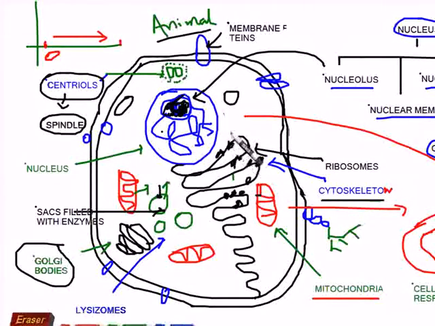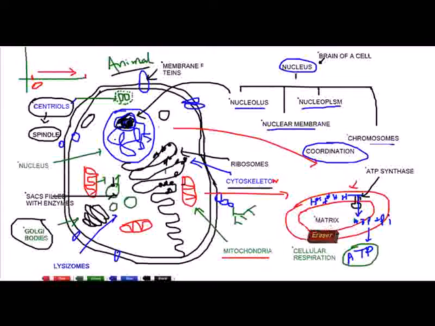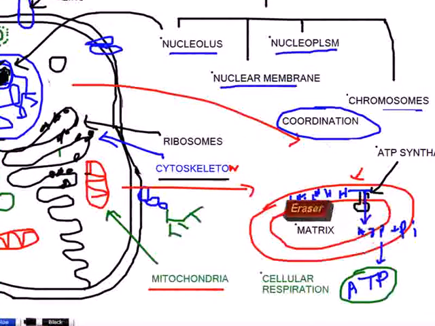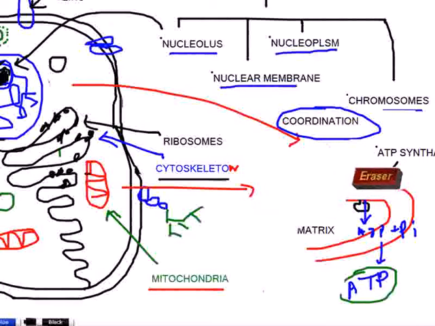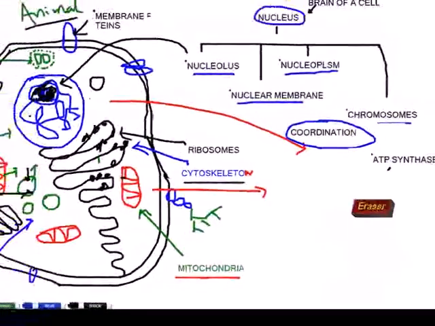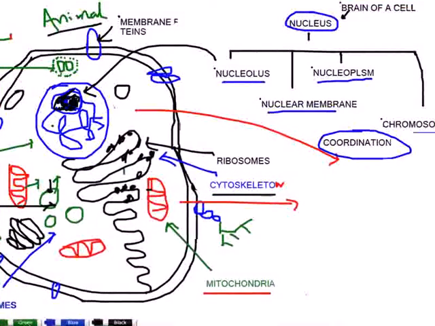And a plant cell has another important organelle. That organelle is called chloroplast. So the plant cell has this chloroplast. What chloroplast actually does is, it has something similar to the mitochondria, but instead of attaching ADP and inorganic phosphate to make ATP, it actually breaks down... it is used to make glucose. Okay, so it is the place for photosynthesis, which is a very important reaction in the field of biology.